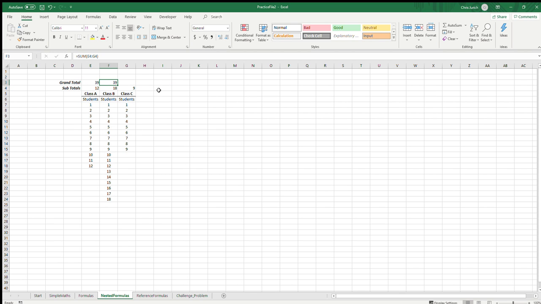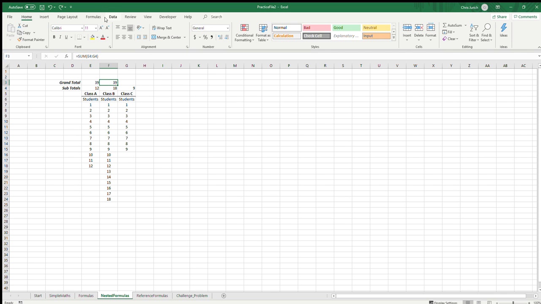Now here's one thing to keep in mind, which is one of the disadvantages of doing these nested functions: you don't see the functions that feed into it. For example, for this one, if we go in and press F2, and a mistake is made in this cell, let's say we delete it, you're going to get a lower number than what's actually there. So it's really helpful to make sure you're actually getting the information you want. I'm going to Control Z back.